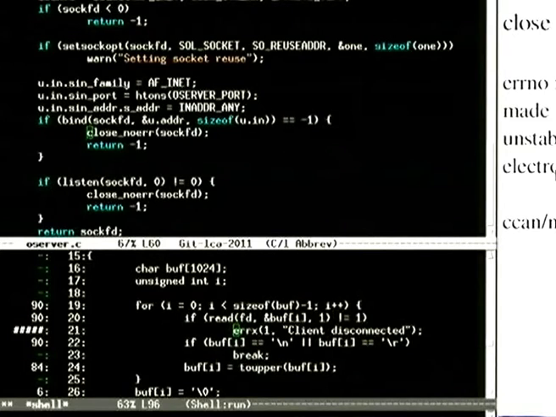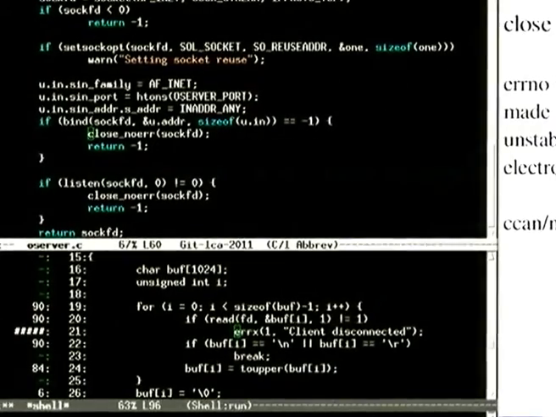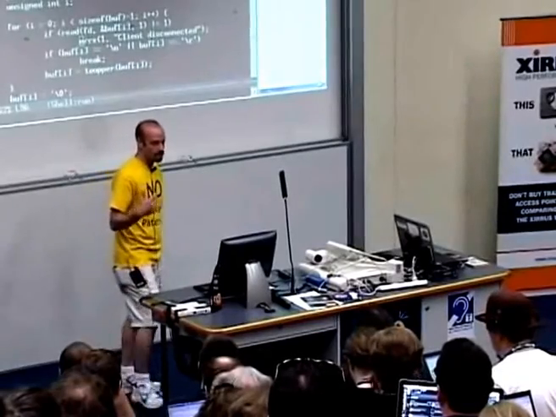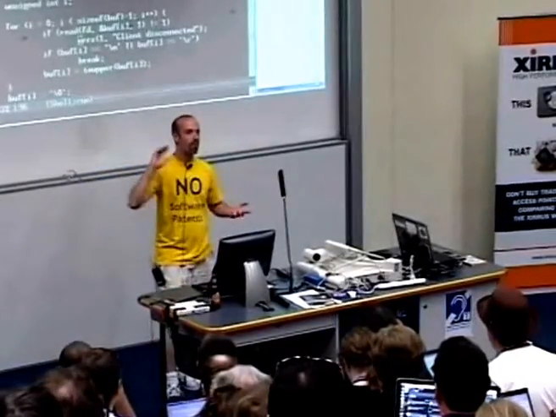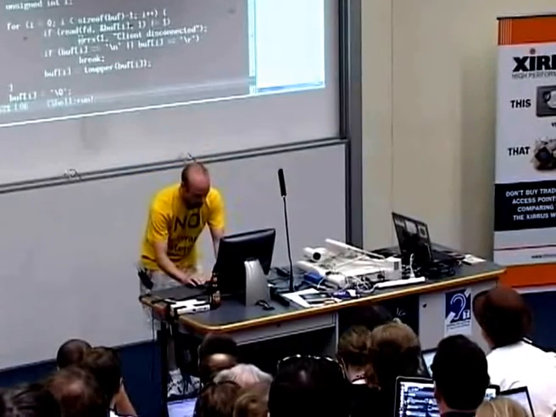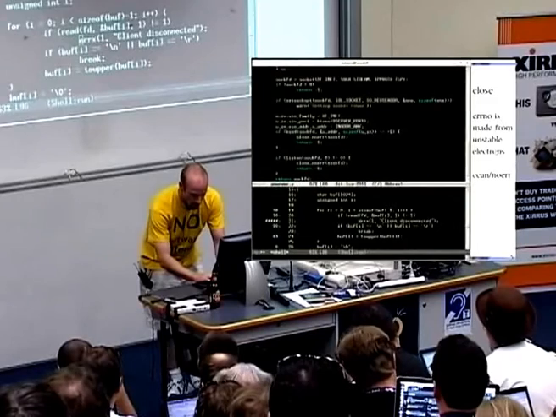If we fail to bind, we have to close the socket before we return -1. As all of you should know, libc is quite happy to destroy errno even when there's no error, so you have to protect it. And there's a ccan module which provides you with a whole heap of wrappers that just do that for you, because it's such a common thing to want to do. So we do have to fix that up. Other than that, we're pretty good.